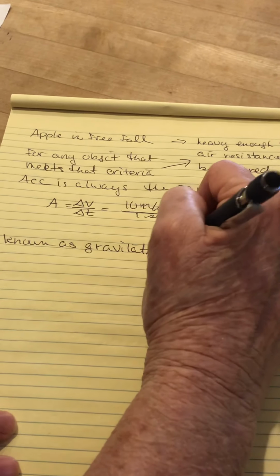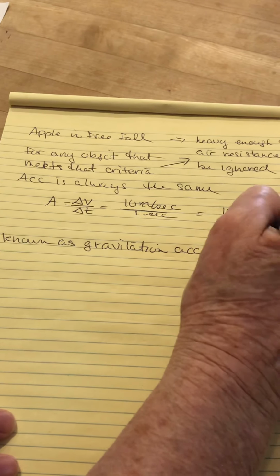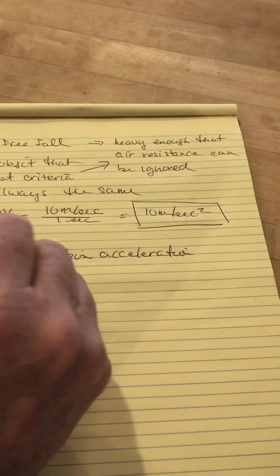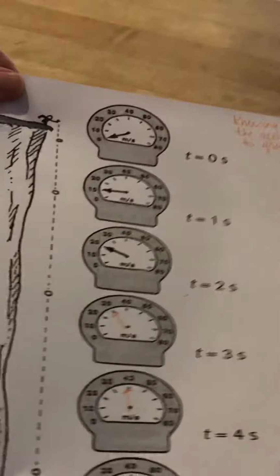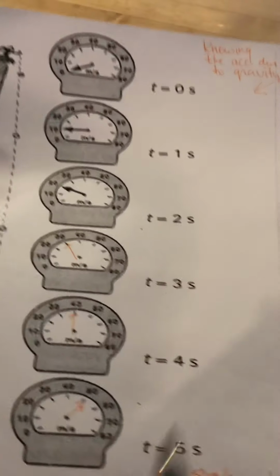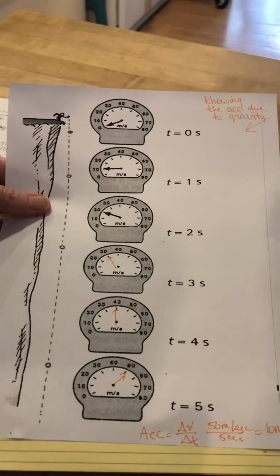I'm about done. Okay, so this is a number you need to know from now on. You have this illustration in your book, and we're going to solve this in a minute. Okay, this is just watching a guy drop a rock or a boulder off of a cliff.